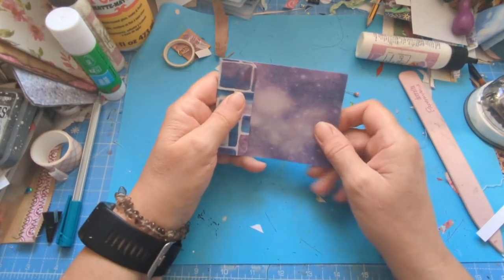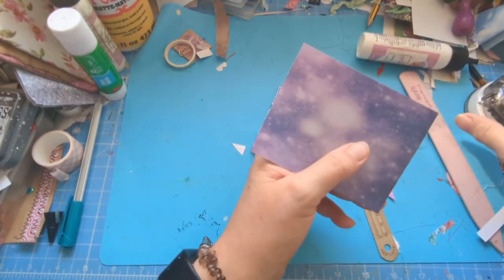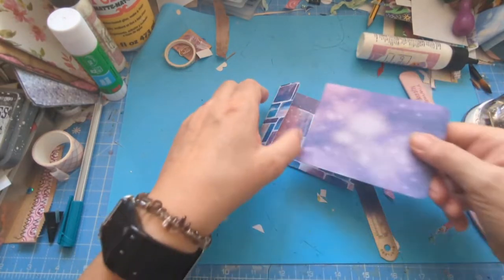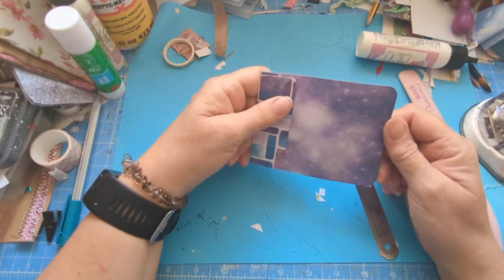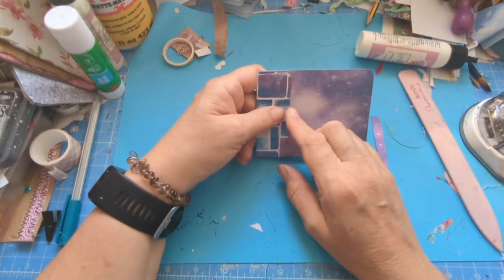Oh, that was right, yeah. So I might put it on first and then... Oh, should we round the corners? It's round the corners. Yeah, with the large. Actually, then I might have to cut that off though, might I? I just said that, didn't I? Or shall I? Yeah. So I'll do it first and I'll re-round the corners. It won't matter, will it?